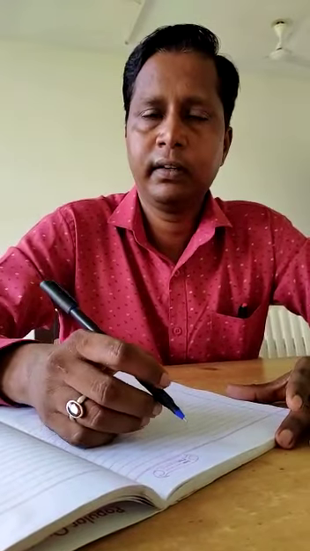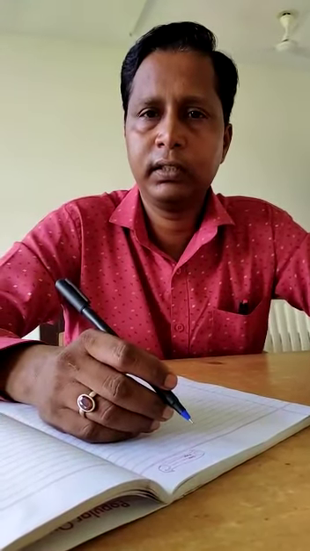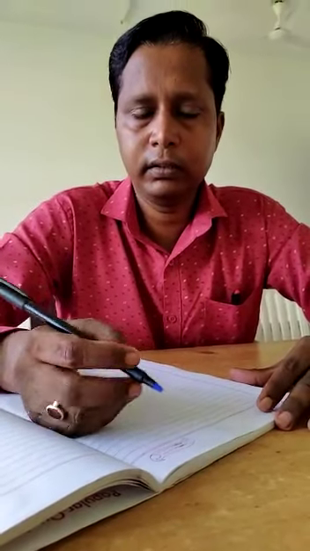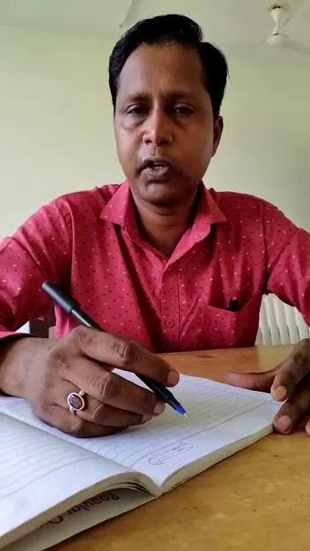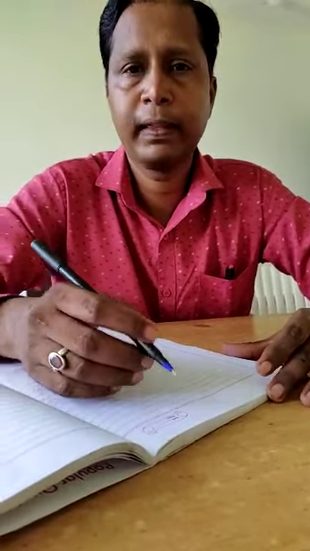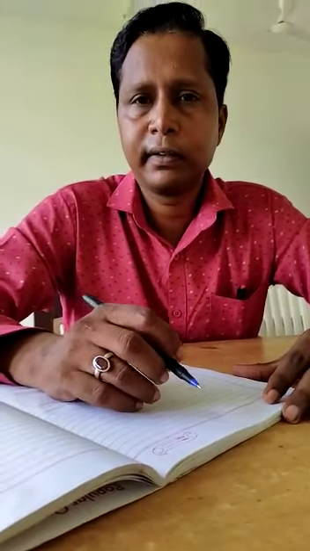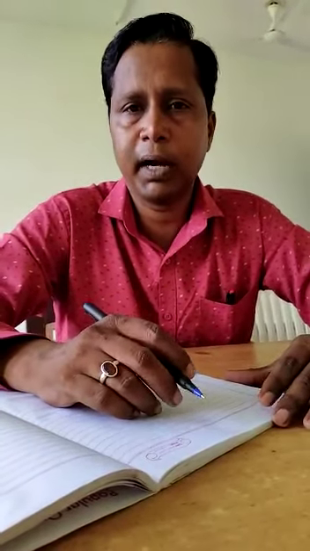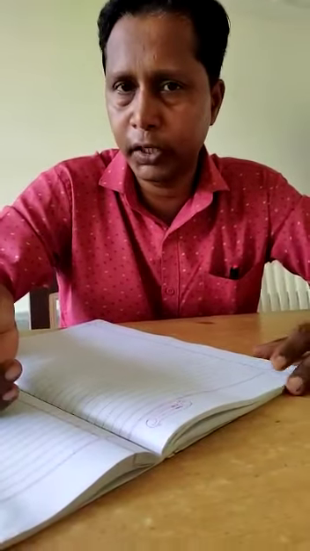Then we studied about the types of soil resources. Types of soils: alluvial soil and black soil. Alluvial soil is the best soil which is found in northern plains. It has two types: Khadar and Bangar, the new alluvial soil and the old alluvial soil.